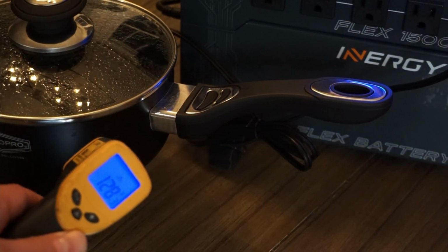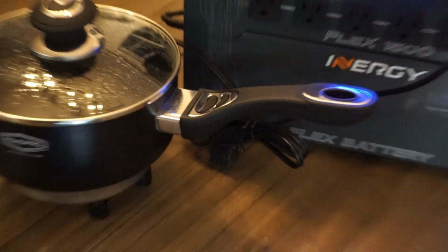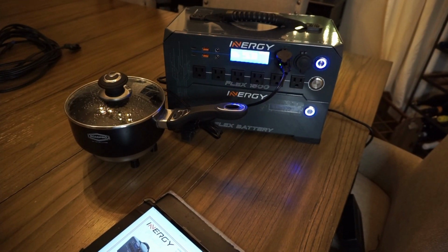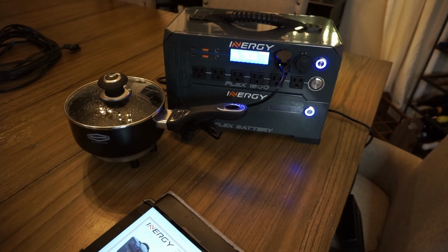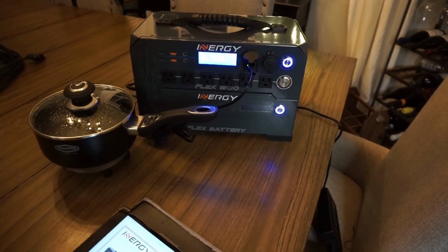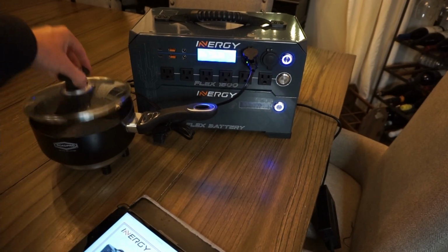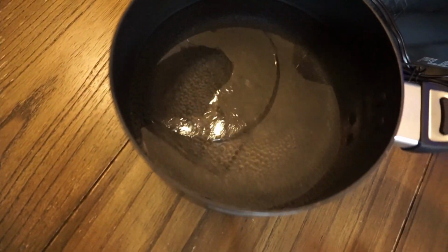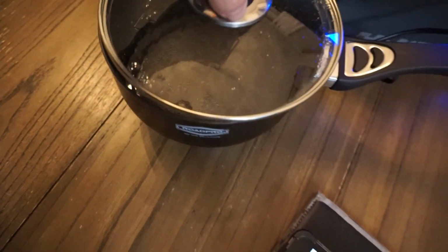Temperature is currently 128 degrees. And we've only used a couple percent of the battery life of the unit. Obviously I've been charging it at roughly 40 watts since we started the video, but still it actually looks like it's almost starting to boil along the bottom.